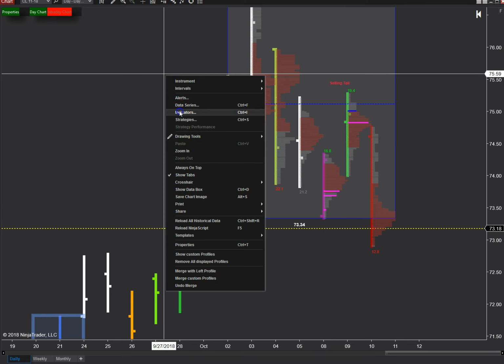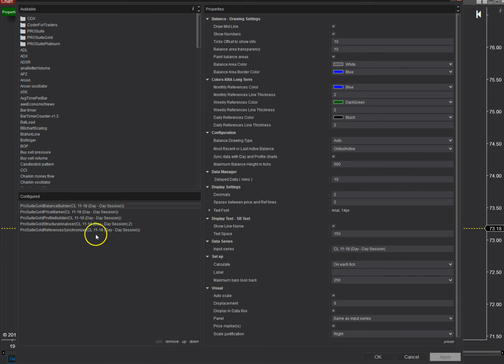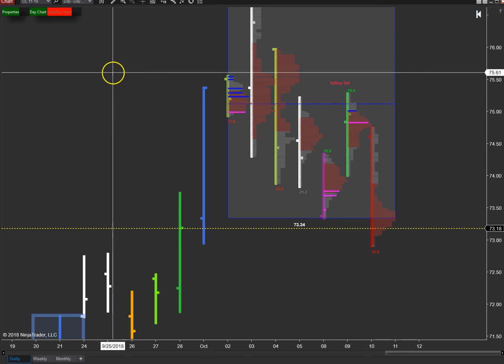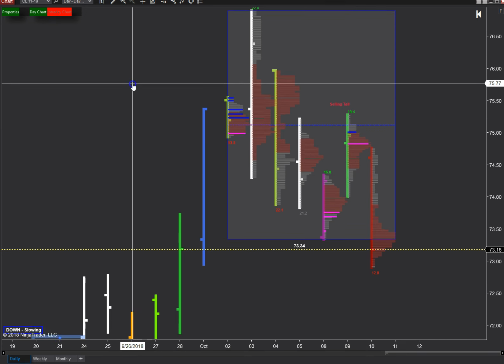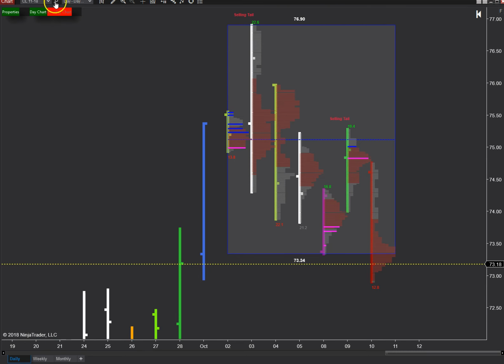Now, the next indicator, and the last one but not the least, is the references synchronizer, which will bring all charts together. And you can manage this indicator from the tool menu up here.